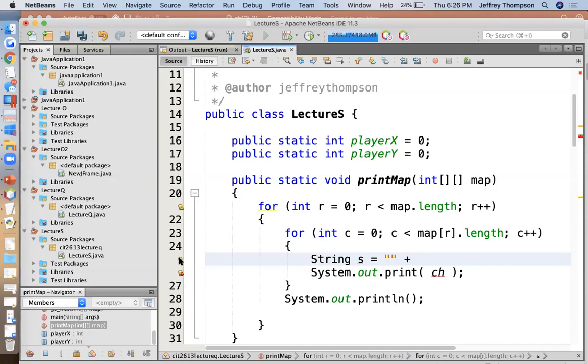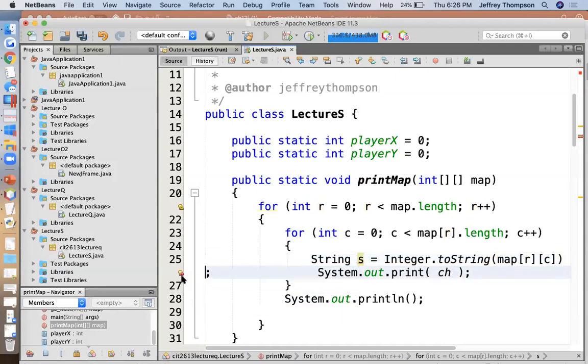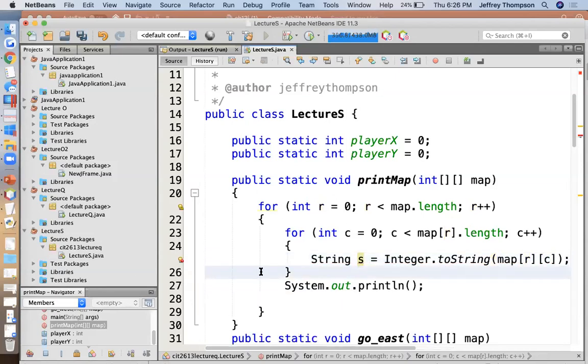So empty string plus, or I could do Integer.toString, the right way rather than that little hack of adding something to an empty string, of our map at row, column. Right, so we're going to print out a bunch of zeros. Later on, we can make it fancier and print out spaces and stuff like that, but I'm in a hurry to get it to work since I've changed directions here.